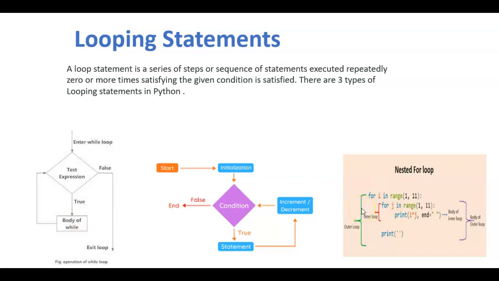So these are the three different types of loops. The first is the while loop, the second one is the for loop, and the third one is nested loops. We have seen examples for the while loop and the for loop. Now we'll see the example for a nested loop. I'll just take one example where I'll take a for loop, and inside the for loop I'll add a while loop.